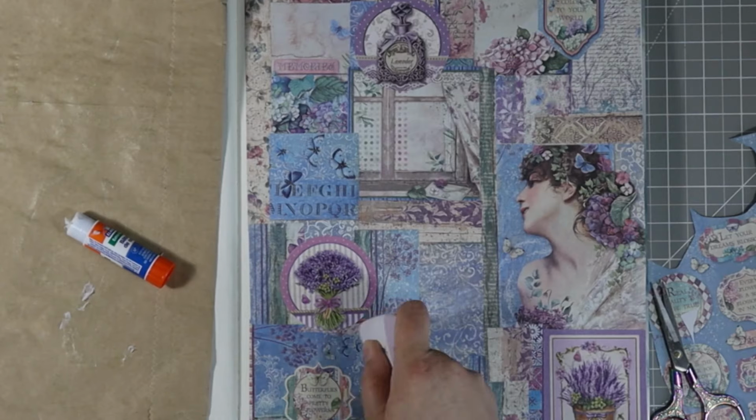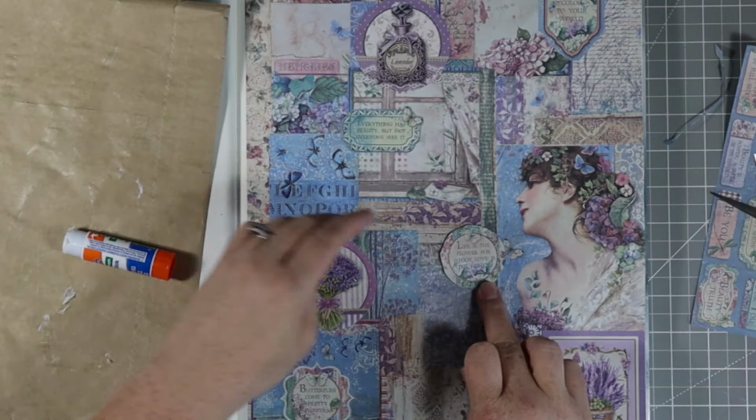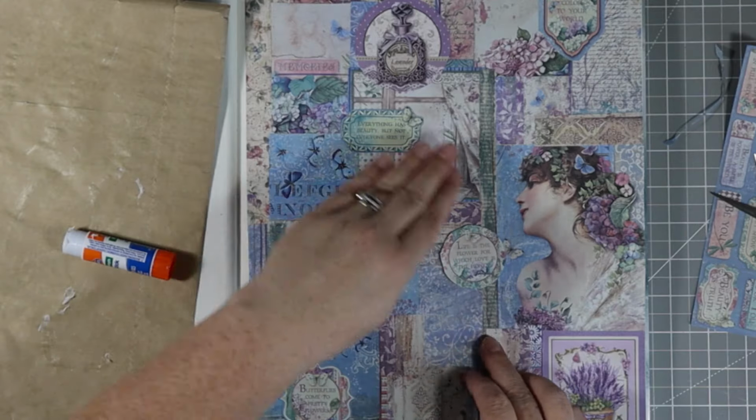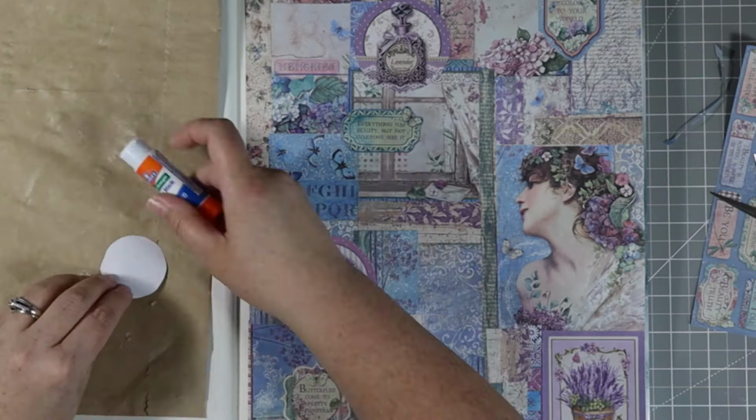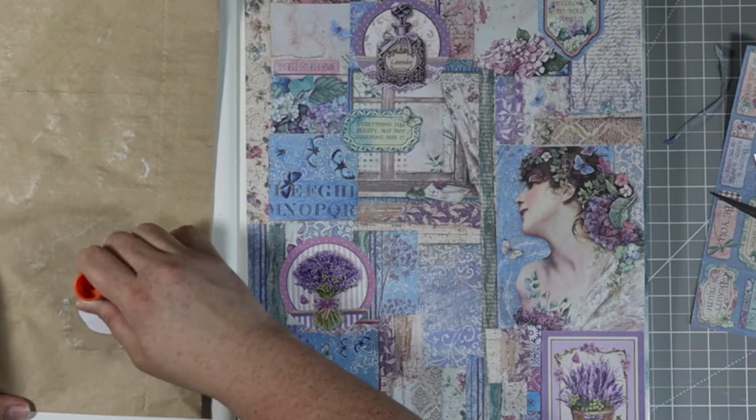Oh, that's perfect. That looks nice. That looks nice right there. Yeah, I think that's nice. Then we have 3 elements of circles. And then I'm going to stop. I could keep going. There's so many things.